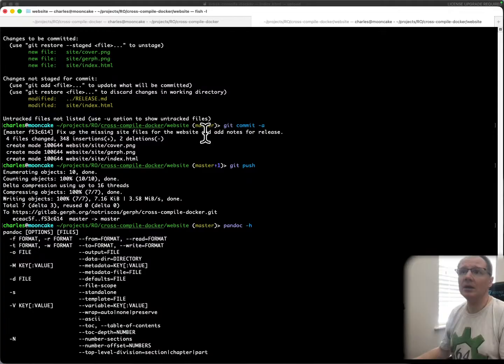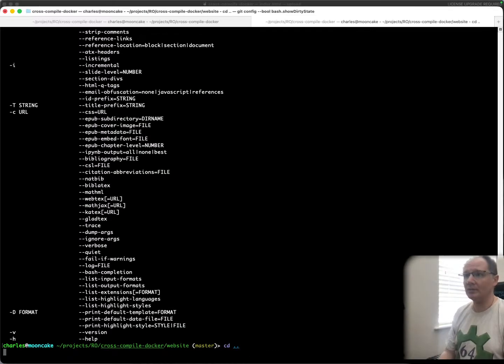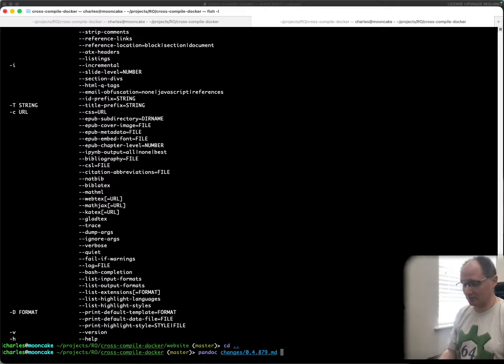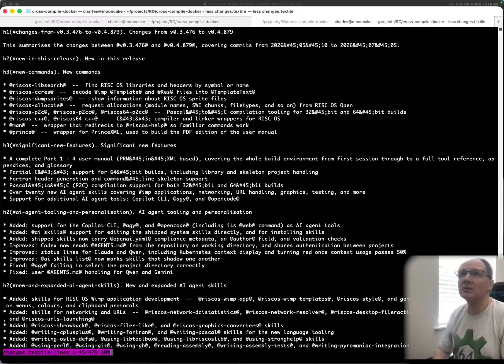Right. Yeah, I was just doing this conversion, wasn't I? So pandoc changes/0.4, point that output file changes.textile. Is it going to know what to do about that? Yeah, pandoc's pretty awesome. That looks like it's textile output.